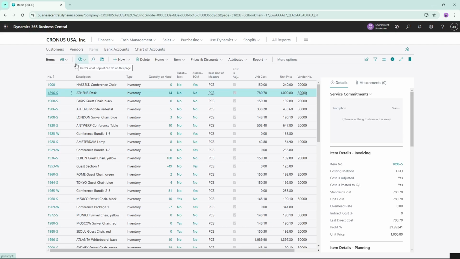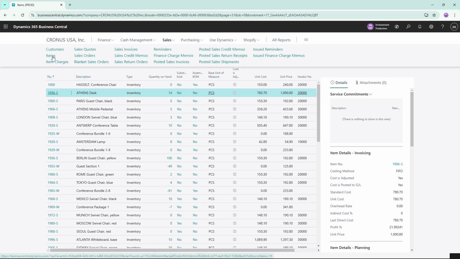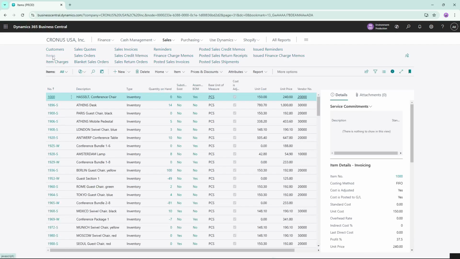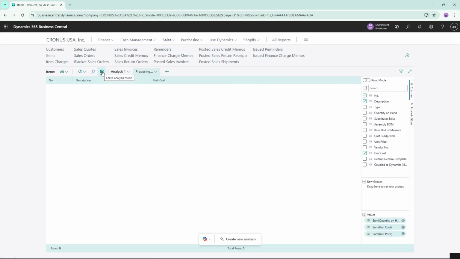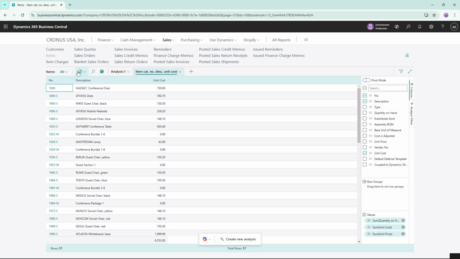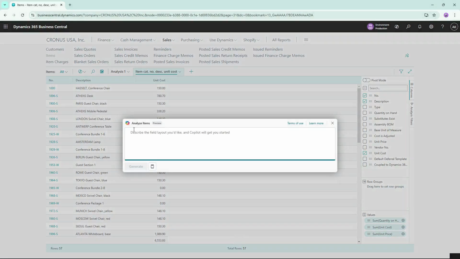Well, the next thing that I want to show is, let's go to the items. As you can see, you would see Copilot in all the pages and lists and windows. If I click here to switch to analysis view, now I have a list of all the items. It says to create a new analysis. I want to say yes.